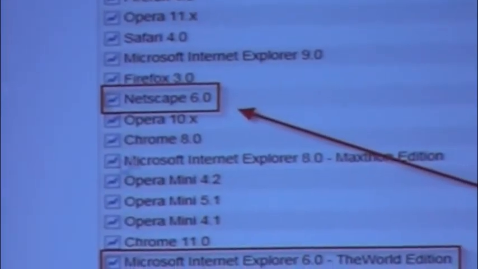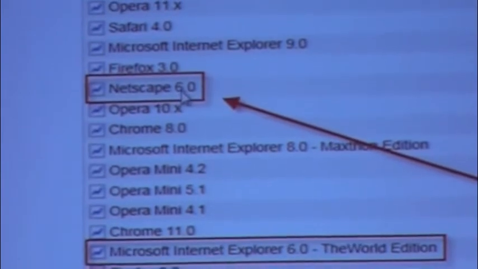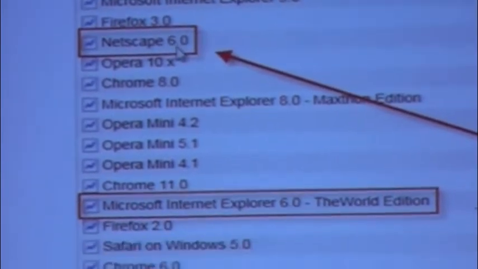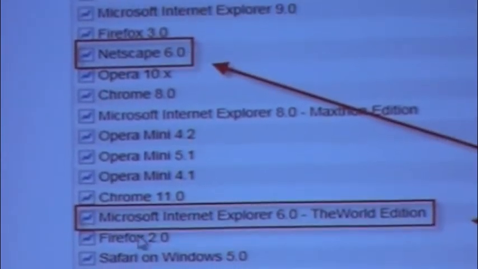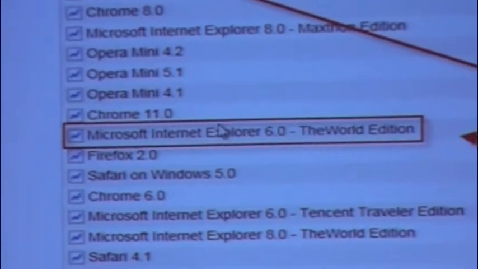So what would be the best way to do this? Before we go into that, let's take a look. I took a snapshot from the browser marketplace, and let's look at all the browsers people all over the world are still using. I happened to run into something called Netscape 6.0. What is that? People are still using it. Something like IE6 Word edition.